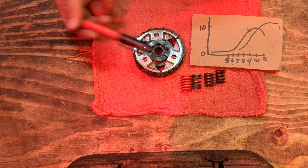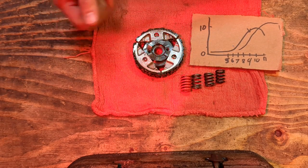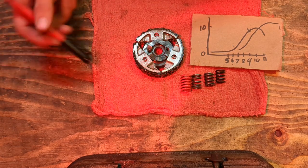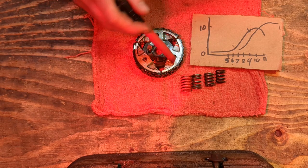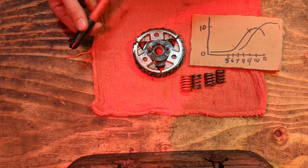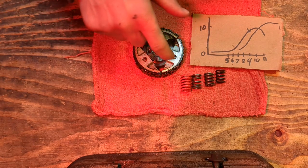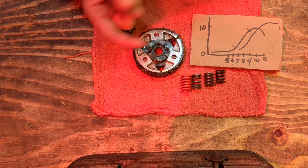Well, you make it harder for these clutches to go outwards and push into the clutch drum and spin the drum. How do you make it harder? Well, you need this guy to travel outwards later. How do you accomplish that? So, there's a few different things that are going to affect whether or not this shoe travels outwards.